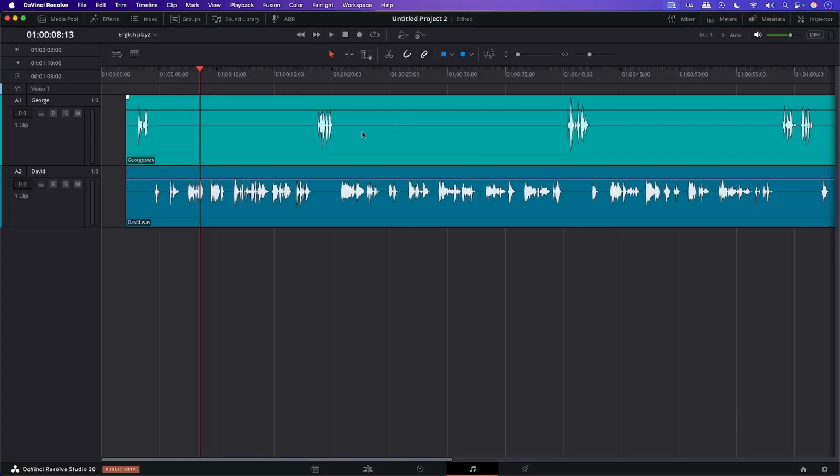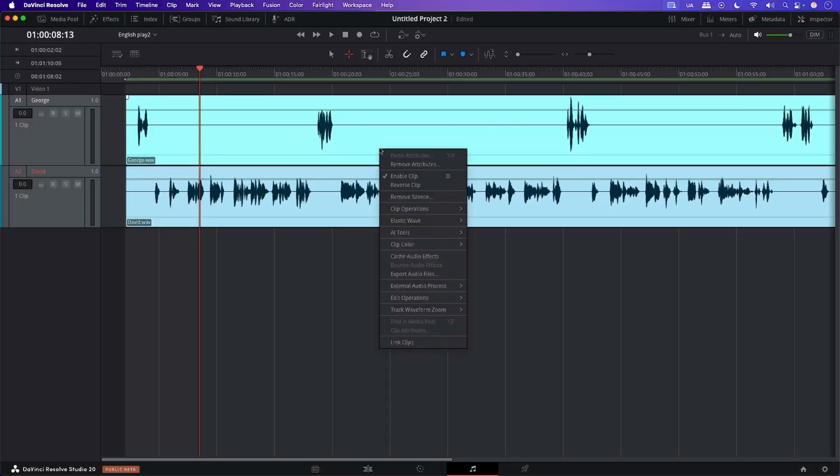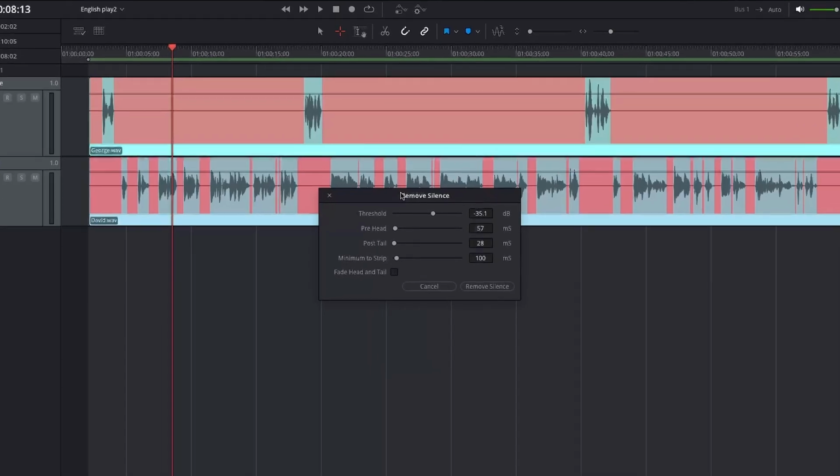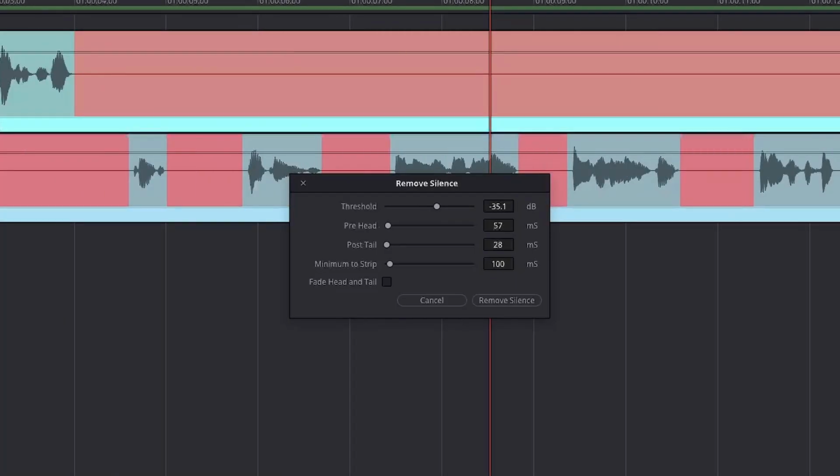Make sure to make a range selection of that clip or a collection of clips, and I'm going to select both the tracks. Now simply right click and choose Remove Silence, and here it pops out this window. Threshold determines what counts as silence. It is measured in dB, and it's like a line that helps Davinci figure out what's considered silence in the audio. So any part of the audio that falls below the set threshold will be treated as silence and will be removed.